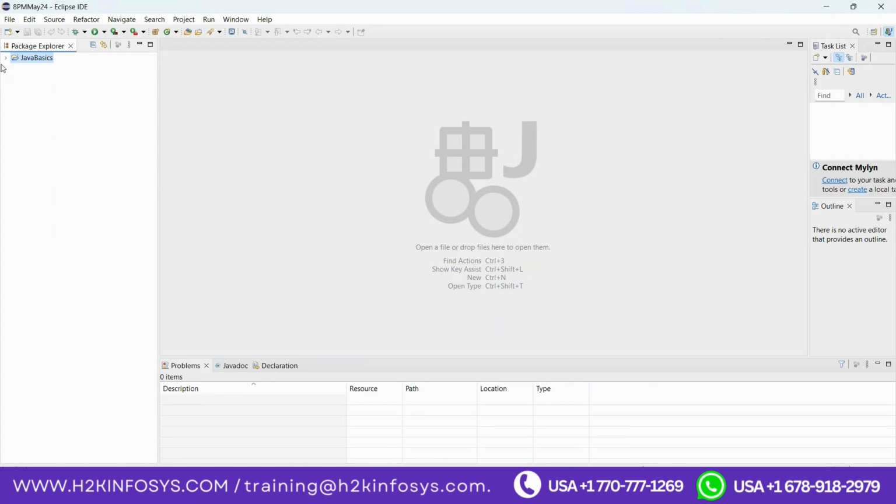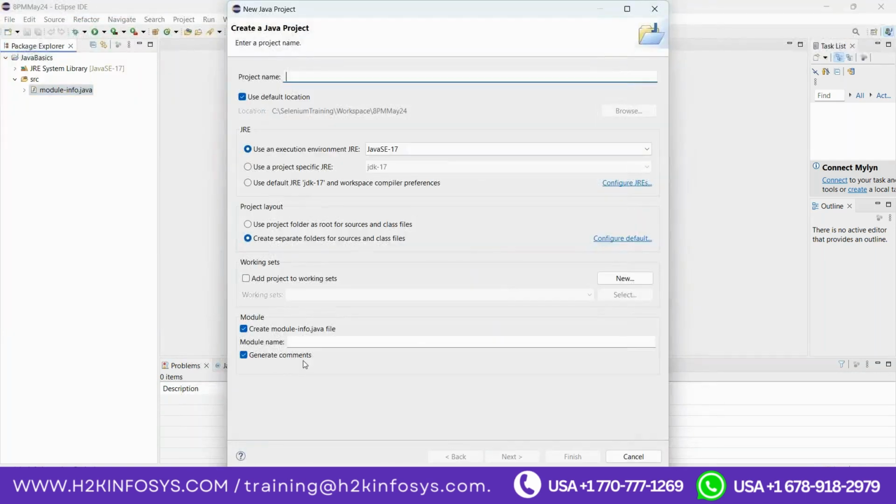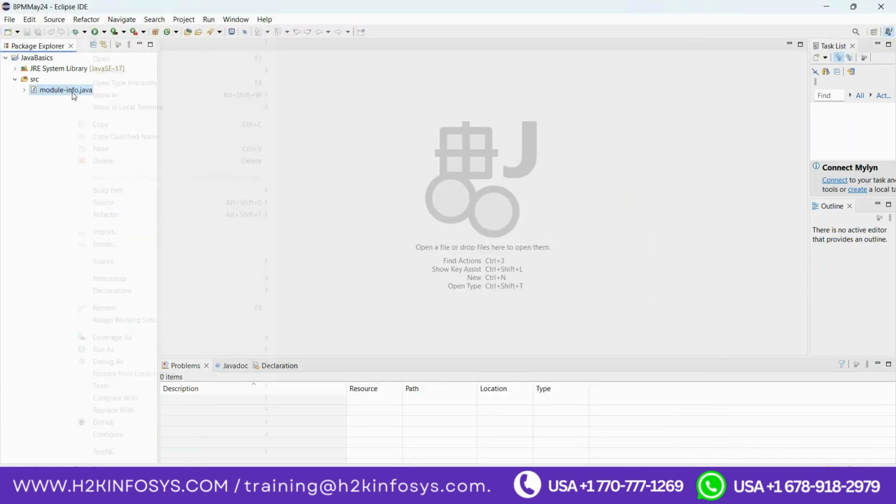See this here. Just expand the project. You can see which Java it is currently using. It is using Java edition 17. That's fine. Then go to source, or src. Source is the folder where we normally keep our programs or source code. Now if you see here, you will see module-info. This module-info will be created whenever you create a new Java project. See this here. Uncheck this, and this won't come. Uncheck this while you create. But even if you don't uncheck it, no problem. Just remove that from here.